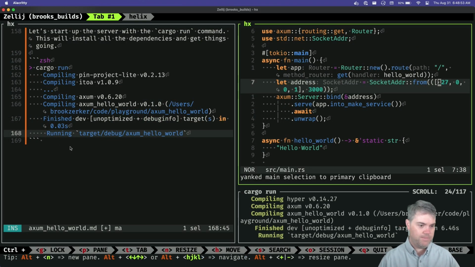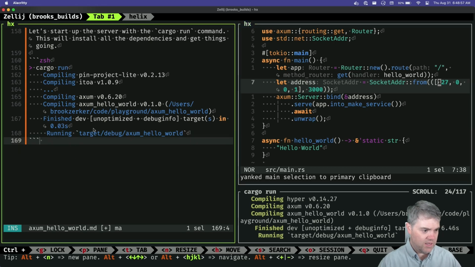All right, so we run our project. Maybe I could show that it's just an empty line here.